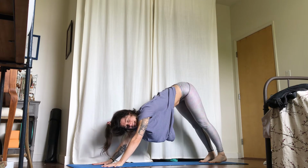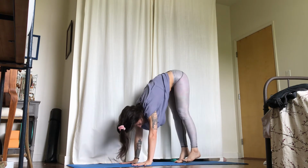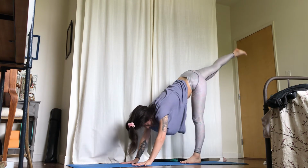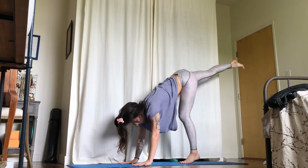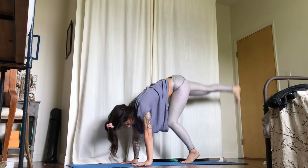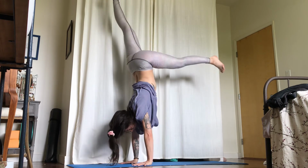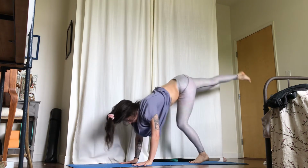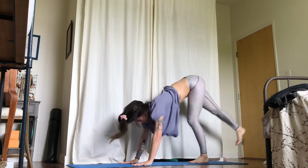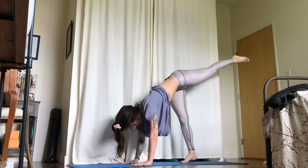All right, here we go. Second set of hands, stand, walk the hands in, walk the feet up as close as you can, keeping the palms flat. Look, one spot between the thumbs, lift the leg up, and try a couple of hops, and make your breath a priority. Try a couple of hops with your other leg, your non-dominant leg.